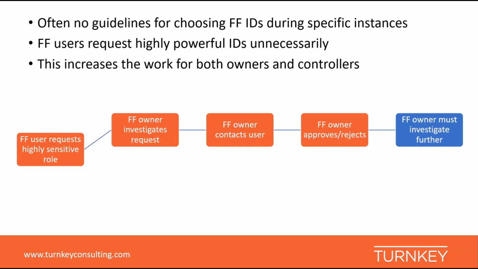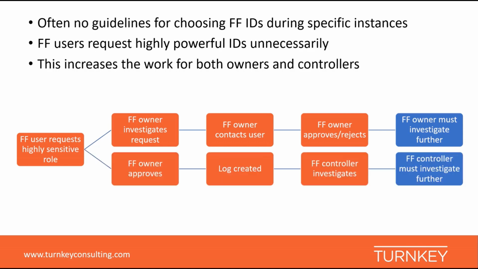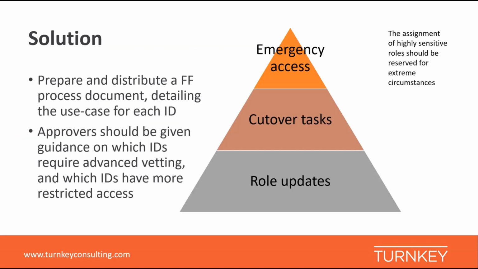So you can see here in this workflow, the user requests highly sensitive access, the owner investigates the request, and the owner must contact the user, who might take a while to get back to them, and then it's either approved or rejected, creating more work for the owner. Or if the owner automatically approves it, it creates more work for the firefighter controller. So the owner approves, the log's created, and the controller investigates why they've got so much access for such a simple task.